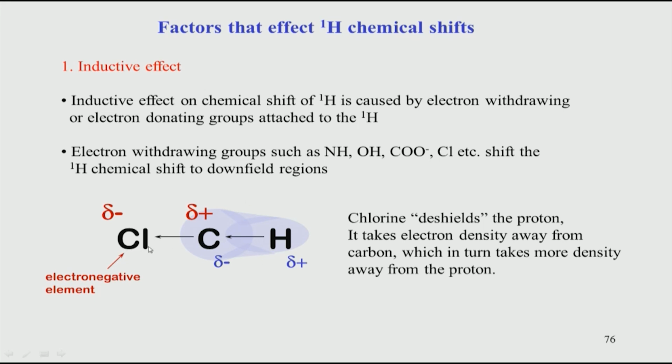If there was another hydrogen here instead of a chlorine, then this would become a methylene group, a CH2 group, and that would not have so much of a deshielding effect, because hydrogen is not so electronegative compared to carbon. Therefore, in a CH2 system the hydrogen will appear in the regular upfield shifted position. But because of the attachment of a chlorine atom to a carbon to which hydrogen is attached, this hydrogen becomes deshielded, and appears at a higher chemical shift value.